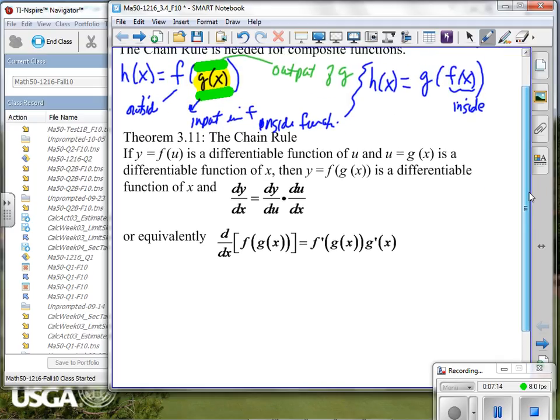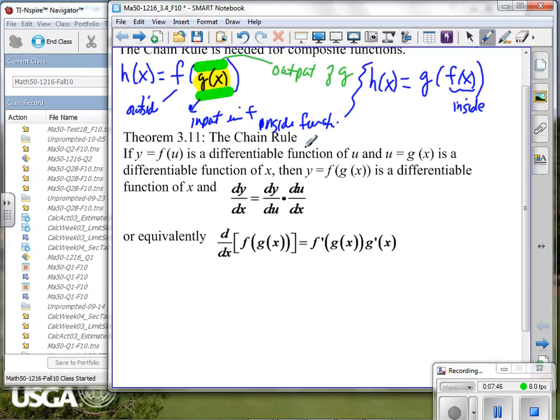So my chain together here can also look like this. Some of that is visible when we talk about theorem 3.11. So I have y equals f of u. U is what role in function f? It's the input, okay? F of u then represents an output. We can also represent it with the variable y. Now that function is differentiable, a differentiable function of u, again, stating it that way means that u is our input variable.